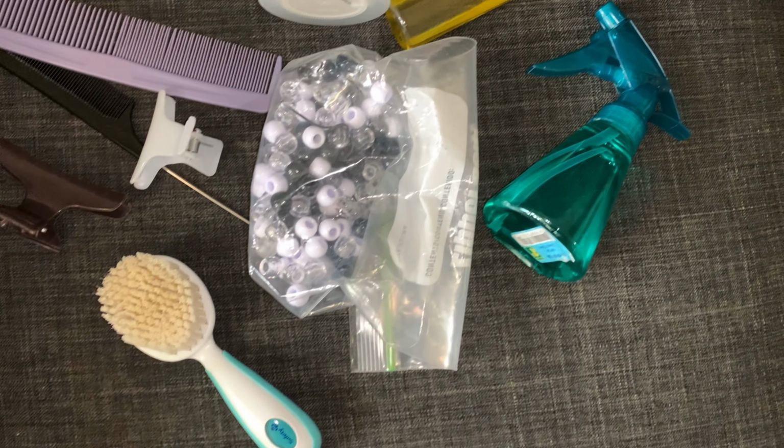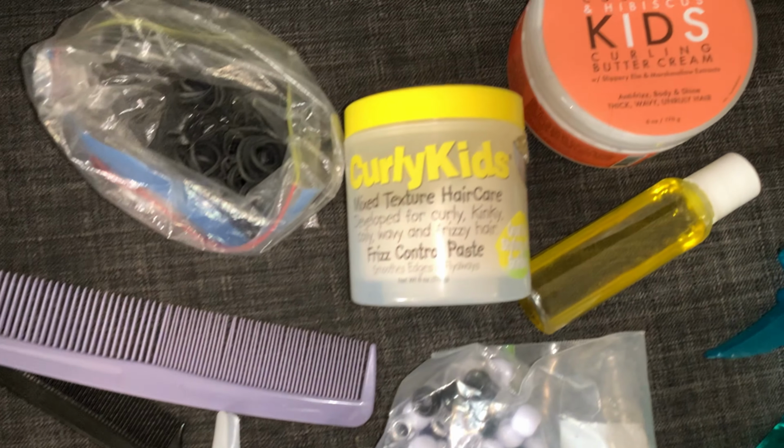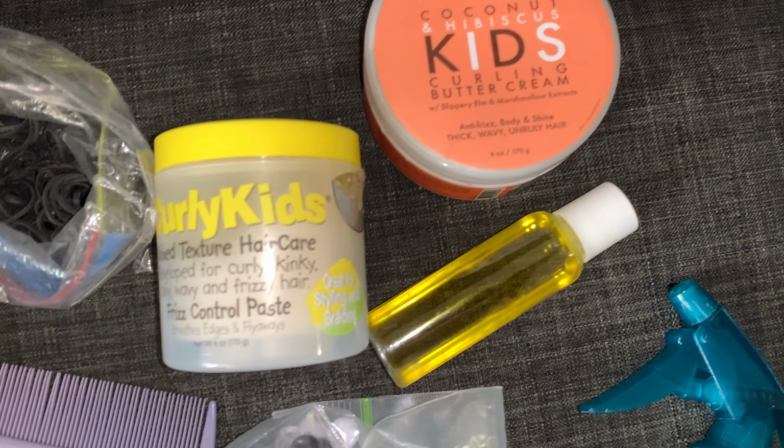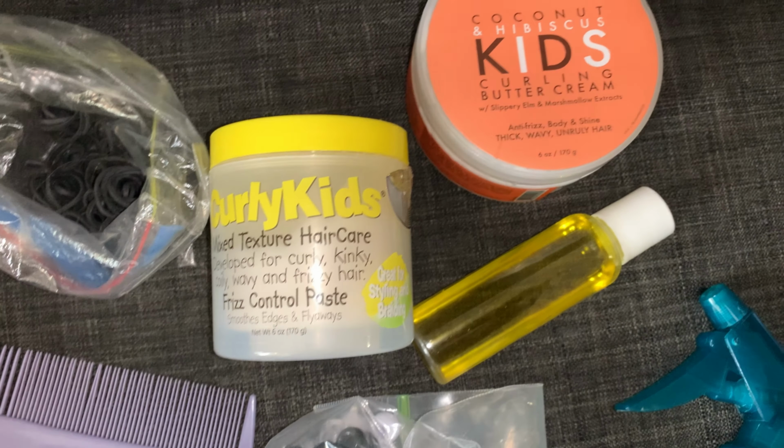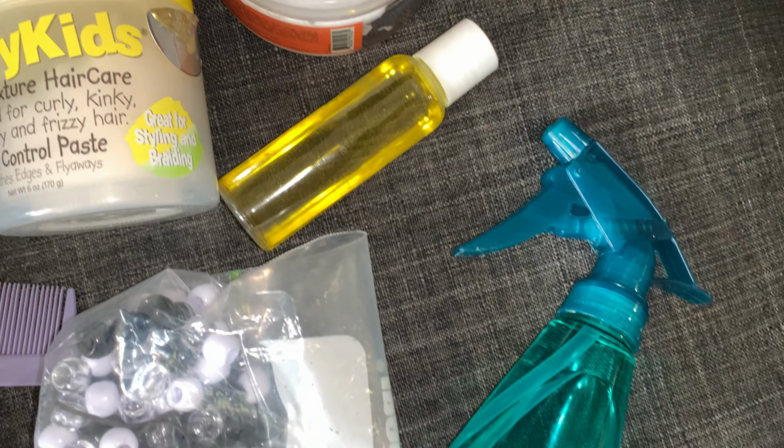So today we've got our Toddler Boy Hairstyle video number 26. We'll be getting into a fairly easy and really great protective hairstyle that I'm sure you'll love. So these are our products that we will be using today.